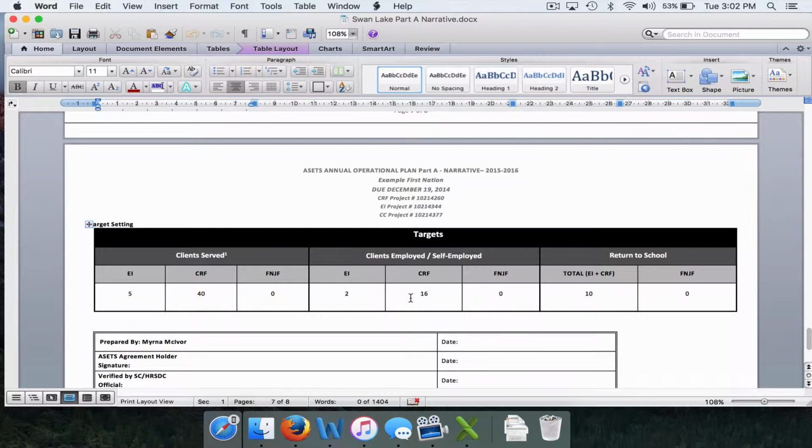And then out of the 40 CRF clients, they want to get 16 clients employed. And then lastly, returning to school. Out of the EI and CRF, 10 hopefully to return to school and upgrade.